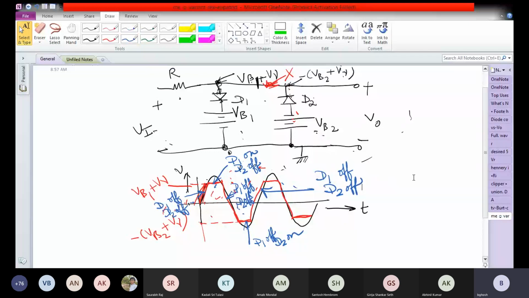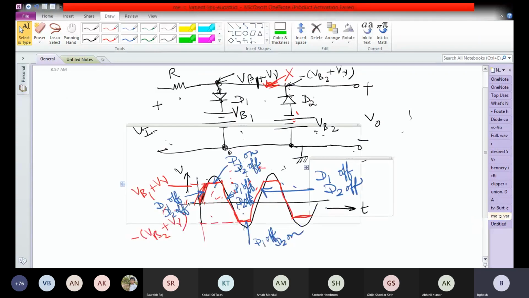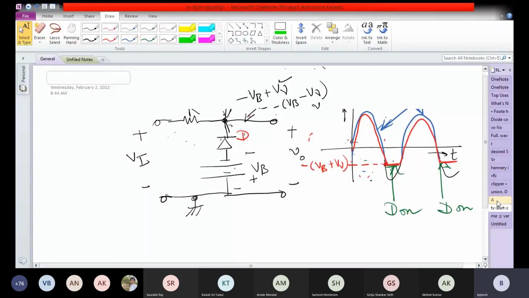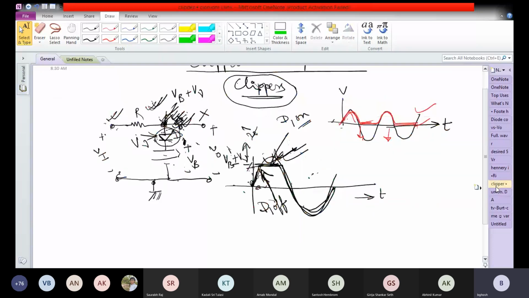Okay. Now let us turn our attention to another class of questions where the battery source is in series. If you remember, in all our previous situations, this battery source VB1 was in the parallel branch or in the shunt branch. Here, you note all these circuits. Battery is in the shunt branch. Battery is in the shunt branch. Same. In all the other cases we dealt with, the battery is in the shunt branch.